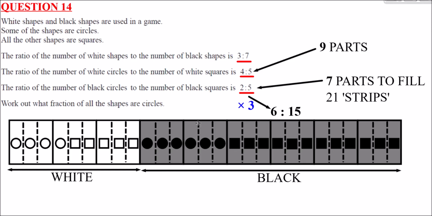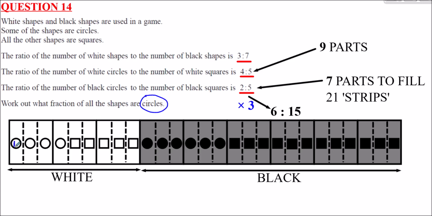So if you're asking or thinking, how would you know to do that? Well, it's just experience and also just thinking of different ways of doing it. You could do a ratio table, which could show you a different way. But here, what fraction of all the shapes are circles? So I'm just after here, finding out how many are going to be circles.